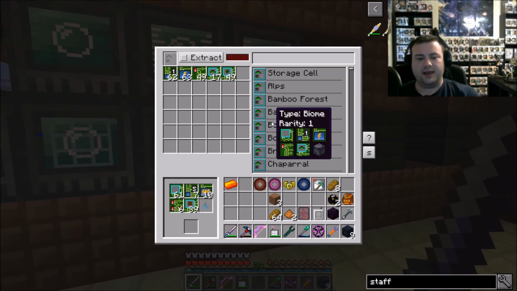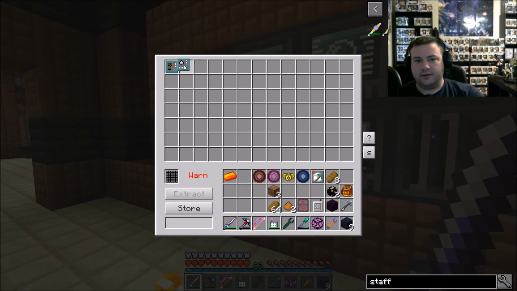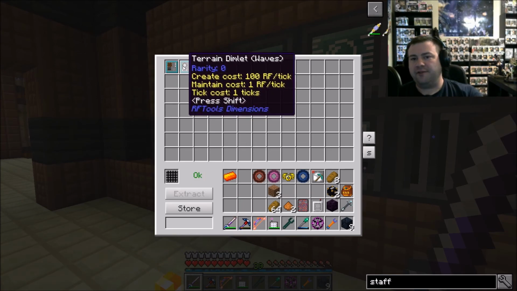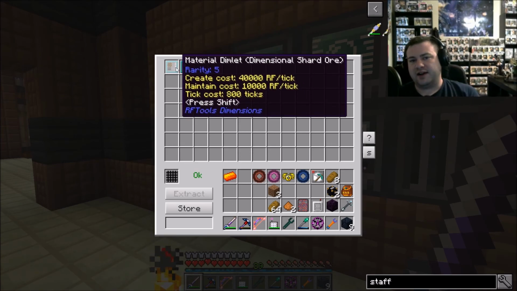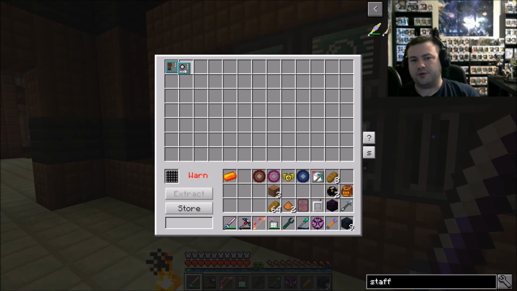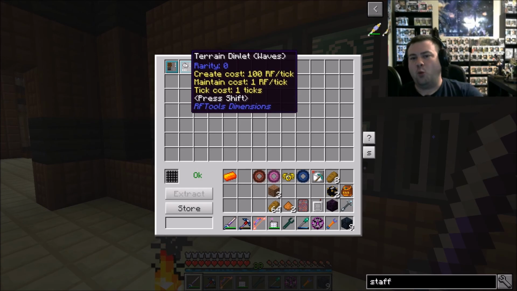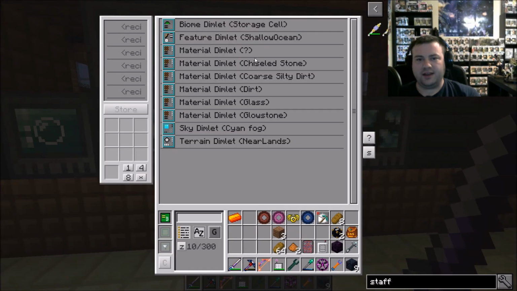So, let's go ahead and we'll do like Terrain Dimlet Waves, I guess. Okay. So we have a Dimensional Shard Ore that modifies Terrain Dimlet Waves. Anytime you have a Material Dimlet, whether it's a fluid or a solid, it does need to modify something. You'll notice we have a warning there if we don't have this here, because it has nothing to modify. So right now it's modifying waves as the terrain. Alright, do we have anything else we want to throw in this?